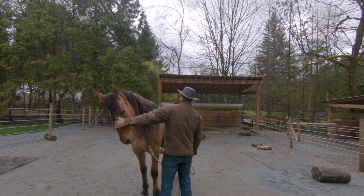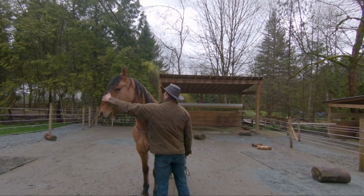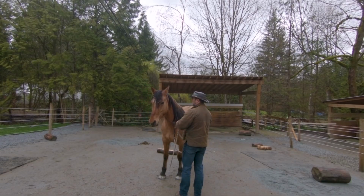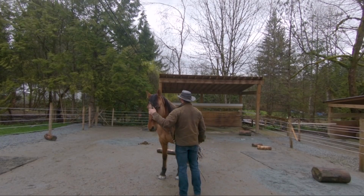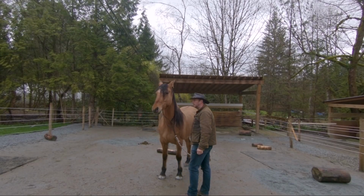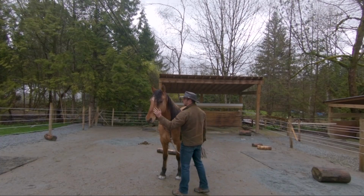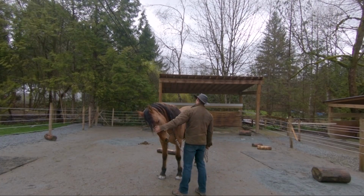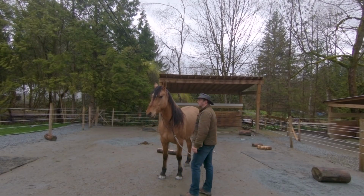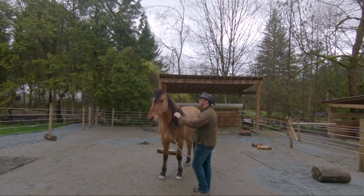So now I'm gonna bug her. I've got a rope on her so I can kind of go with her but catch her at the same time. So I'm sort of gonna stress her out a bit. That was pretty good. She let me put my hand on the front of her face without moving it. And the idea here is to get out before she asks me out. But she should put up with a little bit more than what I'm doing, because we've been here.